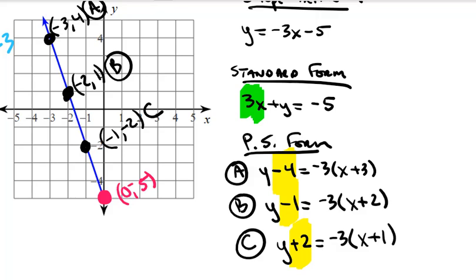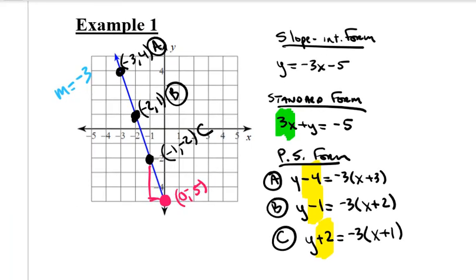Now my run value was 1, because we went up 3, but our run value, we go over 1. So notice again here, if I look at the x coordinates right there, I have +3, +2, +1. All of those have a difference of 1. Isn't that cool? Little patterns there. So that's how you do that. Straightforward stuff. Look at the information, see if you can pick up some patterns, and then just roll with it.